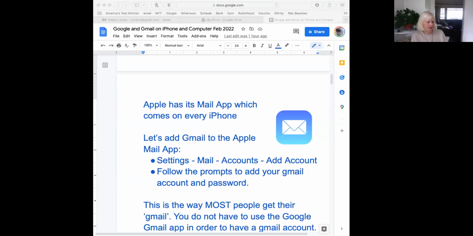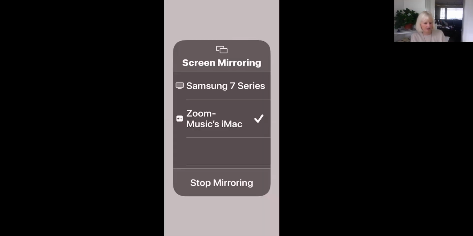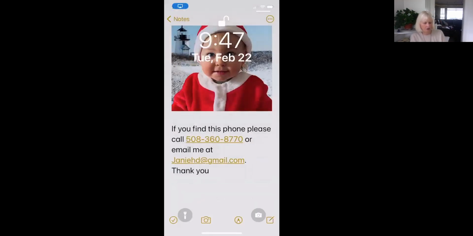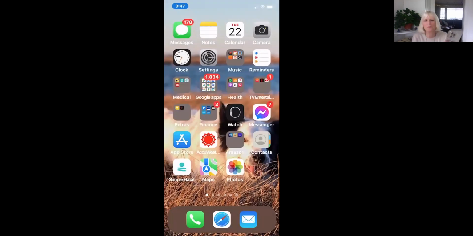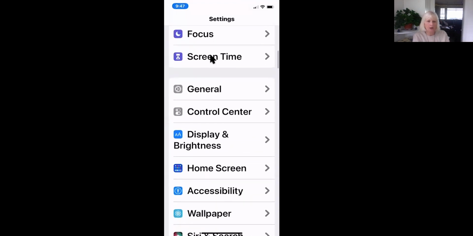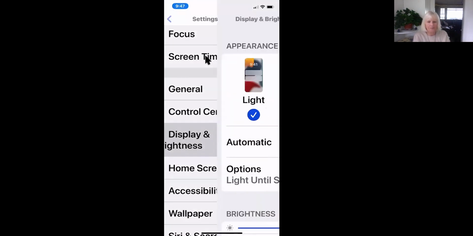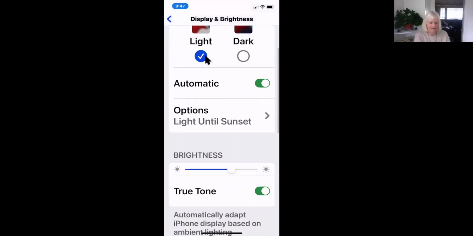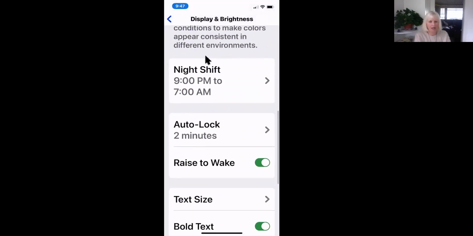Okay. Here we go. Here it is. Here's my phone. Here's my main screen, my home screen. I am just going to go into settings quickly and go down to brightness and display. I have my phone on auto lock after 2 minutes.